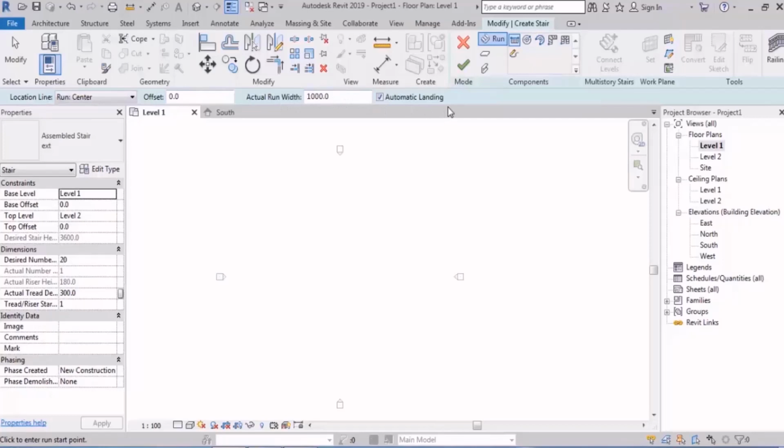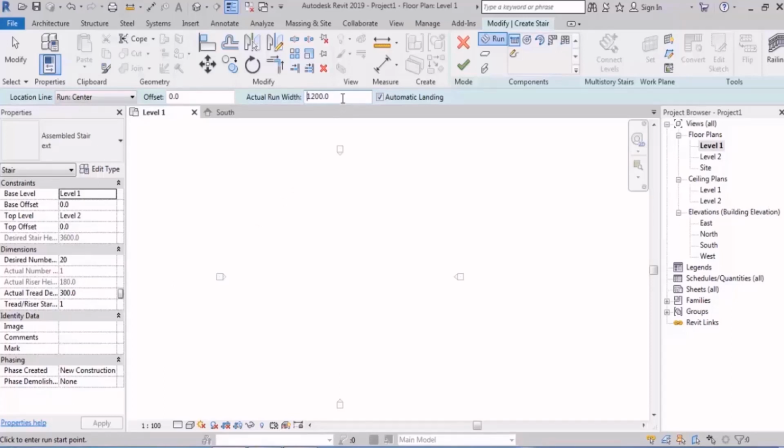So if they're not here, it means that you haven't activated the run. So when I click on it, I can have access to the actual run width too. The actual run width would be 1.20. Now everything has been done. The height I said was level 1 to level 2. The desired number, the actual tread depth, and here we have the actual run width.